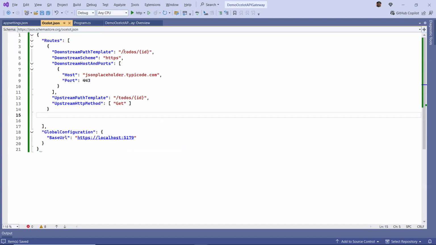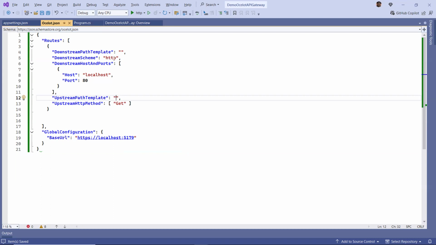This basically belongs to the original microservice in the backend, and the kind of scheme you are going to use. And host, you are going to mention; for me it is localhost, and port number by default is 80. And upstream means this is the actual endpoint I'm going to use via the hosted API gateway. So this is something different. This is again the upstream path, right? Again, it is GET.